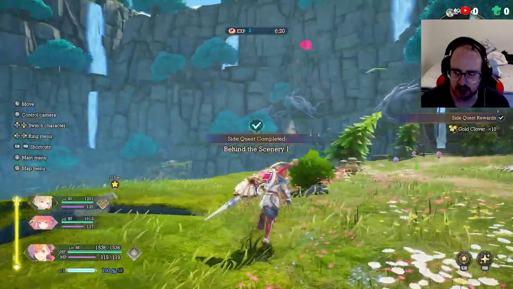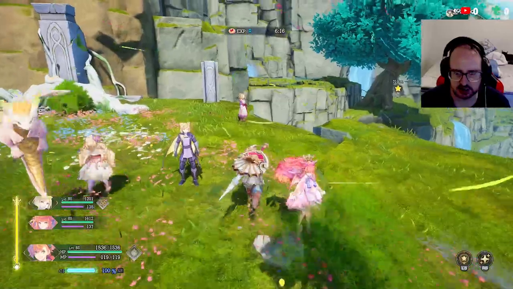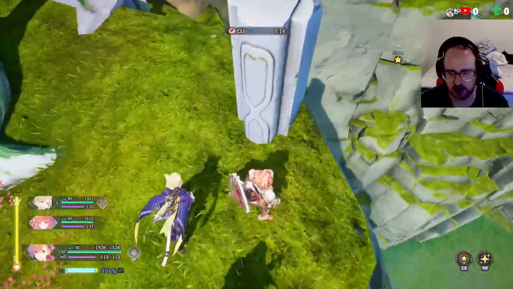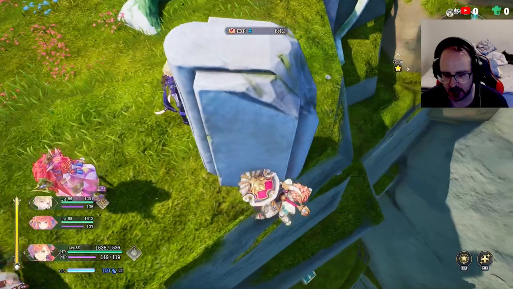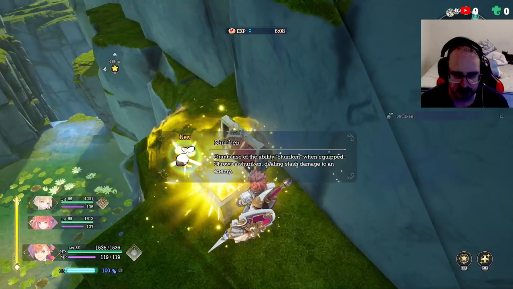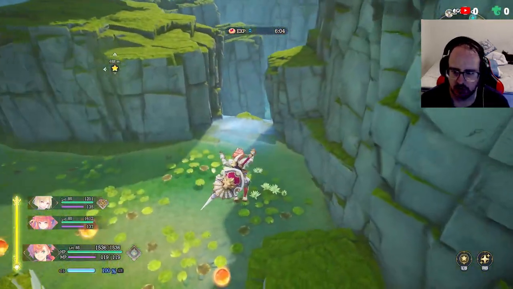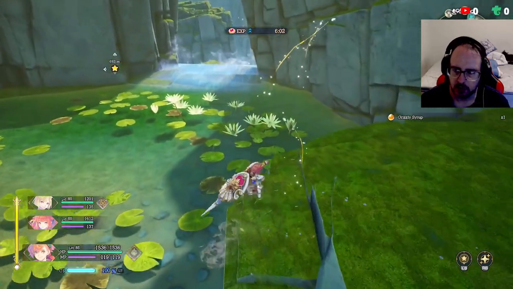Closer to becoming a true soul guard. Wait, corner this. There's got to be something around here. Aha, I think there's a chest. Right there. This is kind of exciting. A rare item. Grizzly.